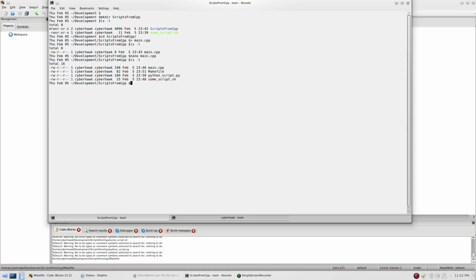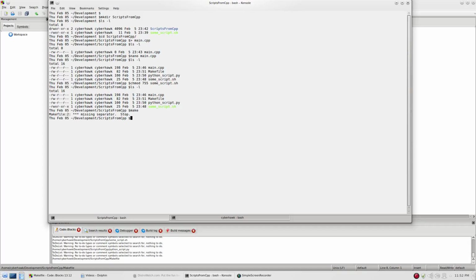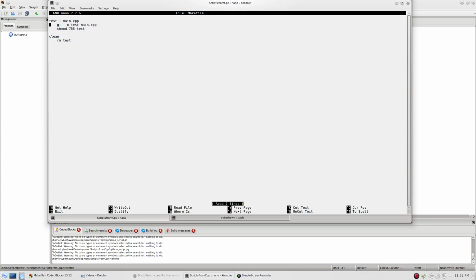Alright, so I need to change the execution permission for the script, script.sh. Let me see if it's okay. Yep, it's okay, it's there. Alright, so let's check it out. Call make. Makefile, missing separator. What? What's happening here?